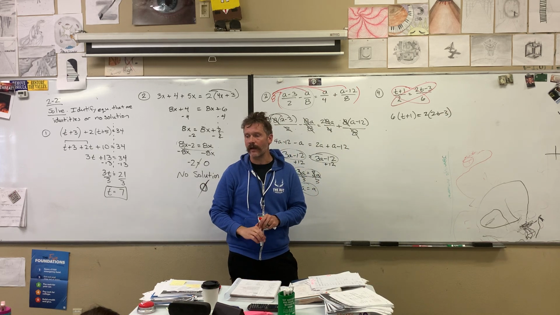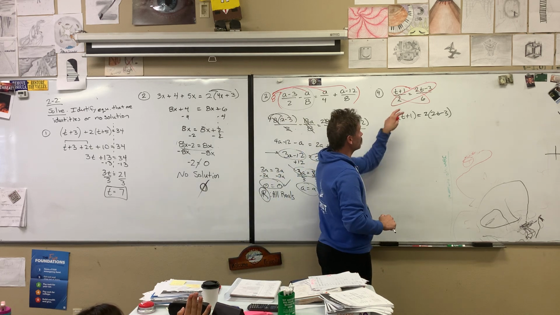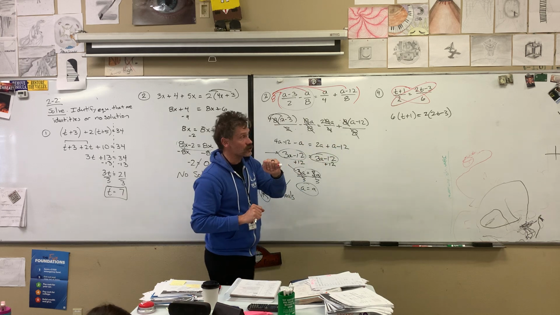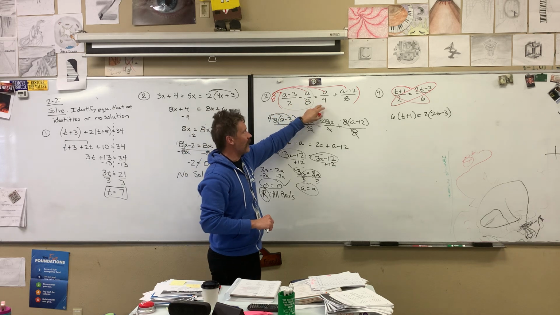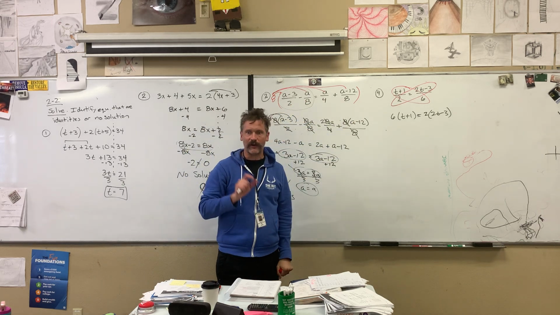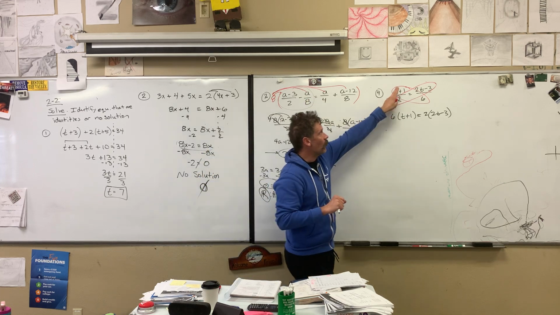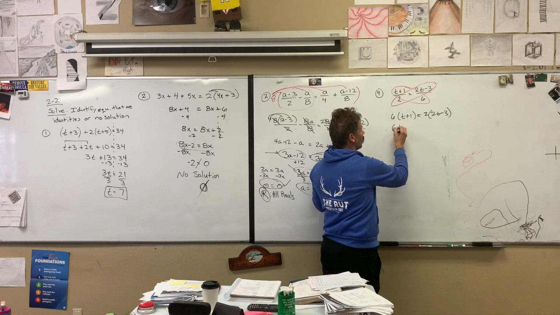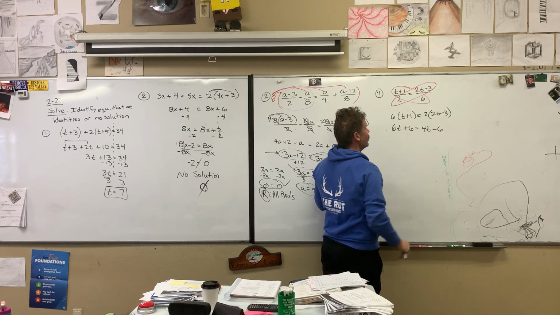If you don't know that, you can look it up and then just practice that. But it only works if you have a fraction equal to a fraction. Over here, I had a fraction minus a fraction equal to a fraction plus a fraction. Is that a fraction equal to a fraction? No. Cannot cross multiply. It has to be one fraction equal to one fraction. This is kind of a nice way to go for solving these types of problems.